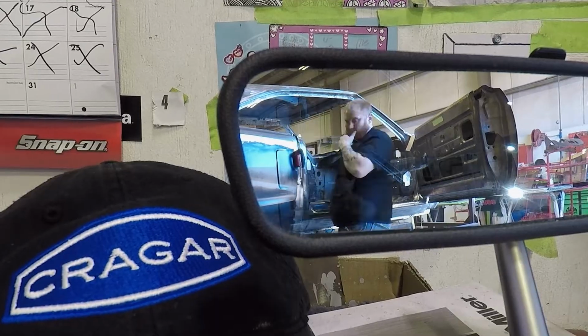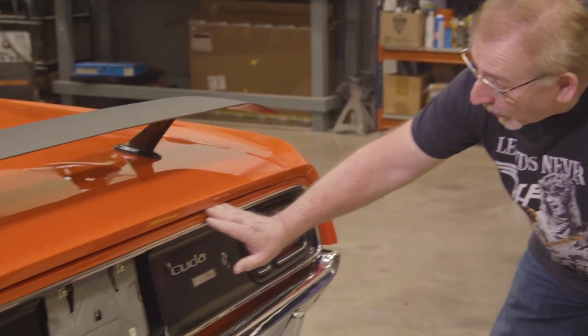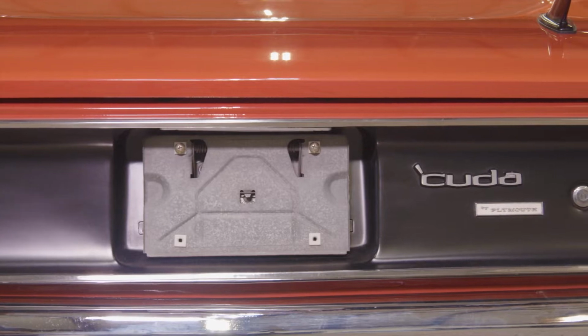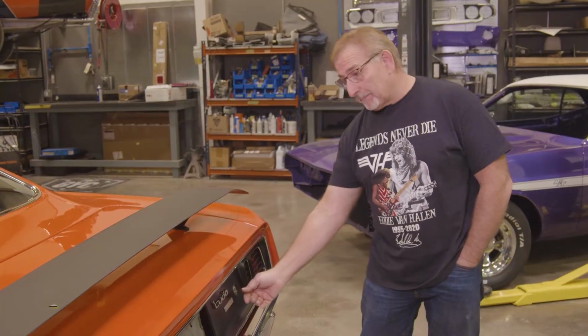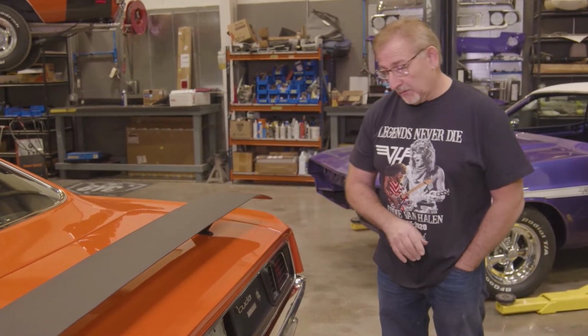Let's look at the back of the car. It's funny on these deck lids because we do end up with a bit of an arc in the middle, and I just have not figured out how to get rid of that. Some of the factory ones did it too, but you can see it's got a little bit of an arch to it. The gap's a little tighter down here. One thing is in 71, they went to a single torsion bar deck lid spring instead of double torsion bars. So the other thing is when you pop that key, this thing will kind of crank up on one side, but when it goes down, it looks like it's supposed to.